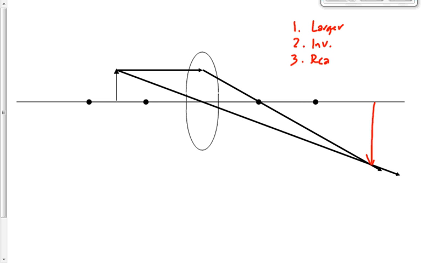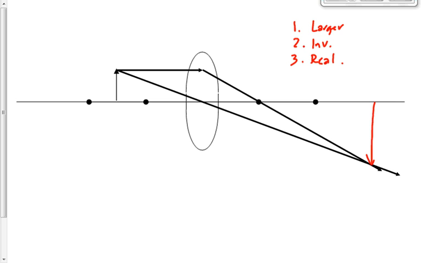Where do you think you see something like this? Sorry? No, not a magnifying glass, no. In a magnifying glass, you're not projecting the image onto a screen. You're looking into the magnifying glass, right? That's a virtual image. Plus, when you look into that, it's not upside down, is it? Look in a magnifying glass, it's right side up. You're looking at it, you're staring at it in the face right now, quite literally. Well, not quite that literally. You're looking at it right now.